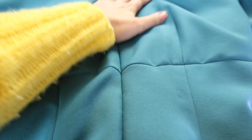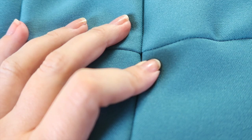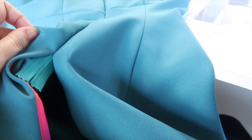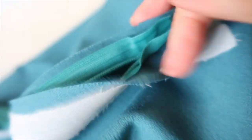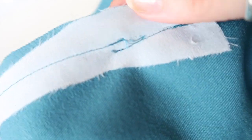I have matched up my center seam — it is out by about a millimeter and I'm going to live with that. I need to close up that top hole and the back. I'm going to do that with my regular zipper foot with the needle moved all the way over to the right. First, undo the zip so the zipper pull is out of the way. Don't be tempted to sew straight across because you will catch the zipper tape in your line of stitching, which will make it visible — ask me how I know!